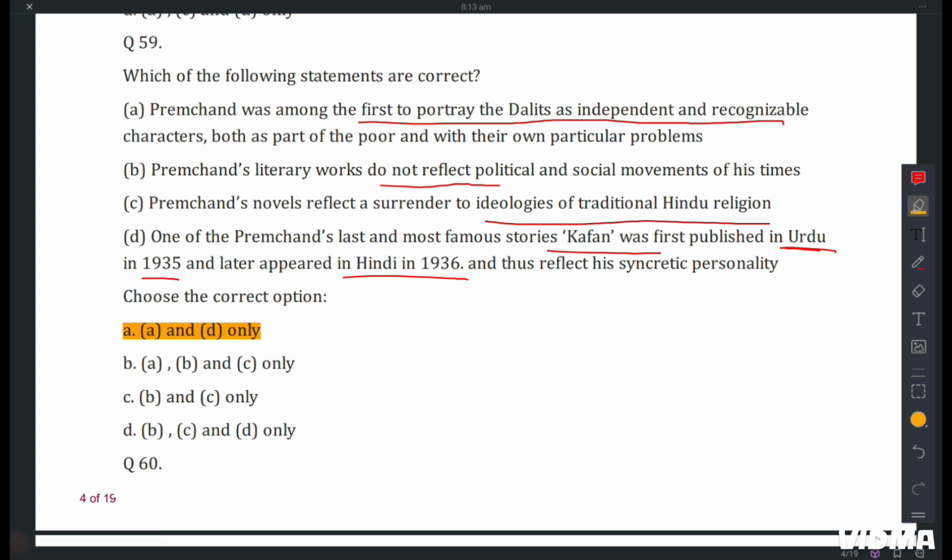Here we are talking about Munshi Premchand, who was born in 1880 in Uttar Pradesh, and he presented the realistic picture of poverty and social evil with which people were struggling through his stories and novels. He tried to create awareness about the exploitations and the sufferings of society, especially selecting the Dalits, because उनके ऊपर ज़्यादा atrocities होती थी.